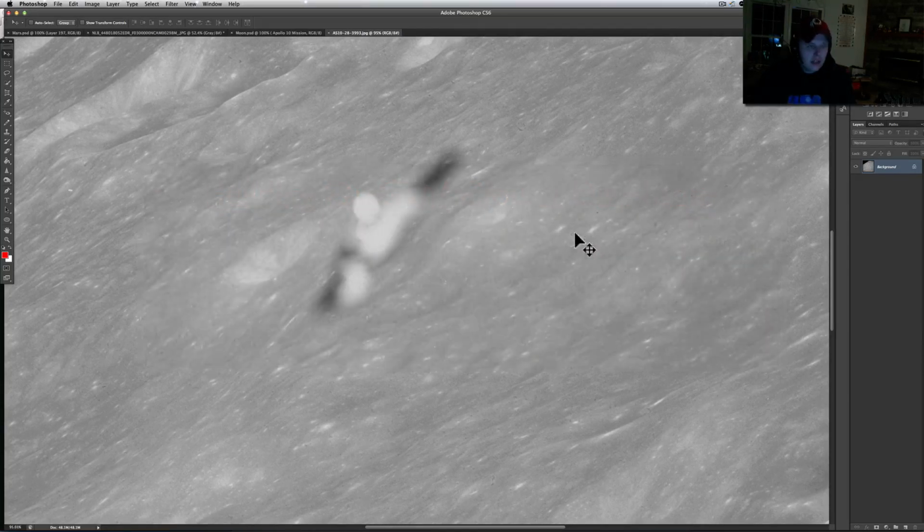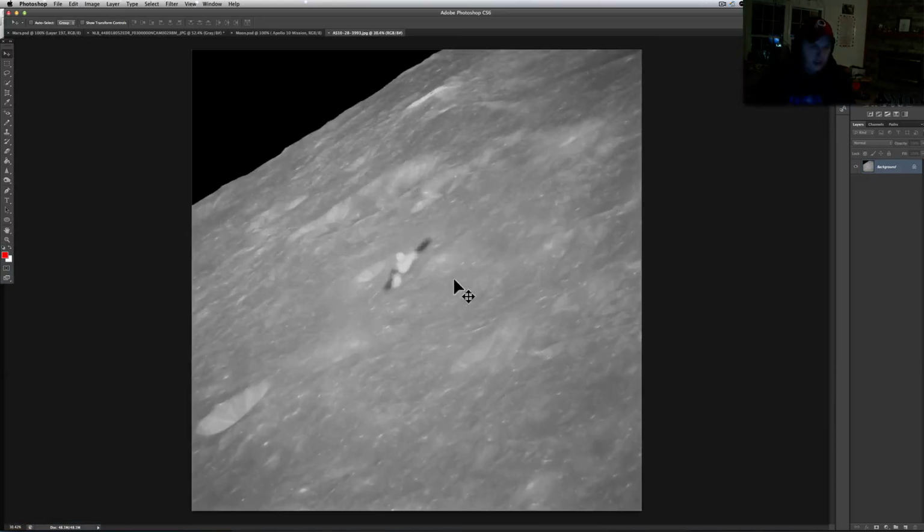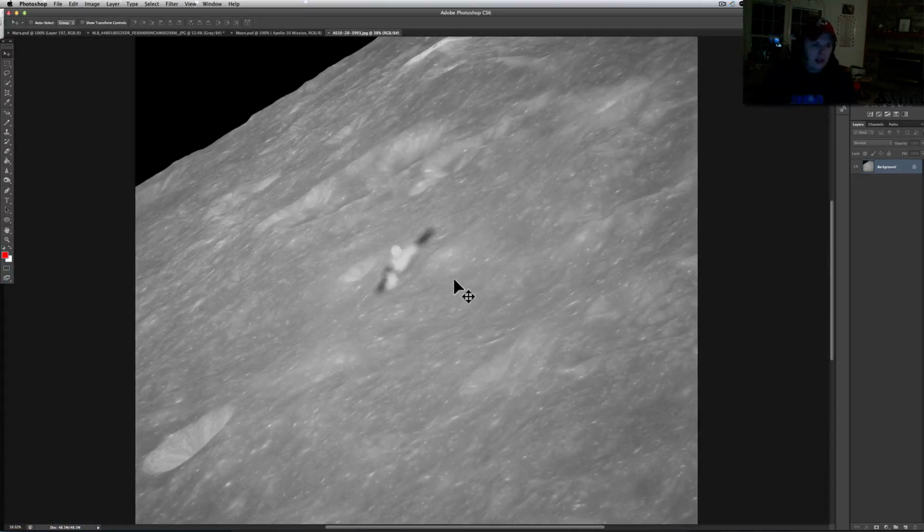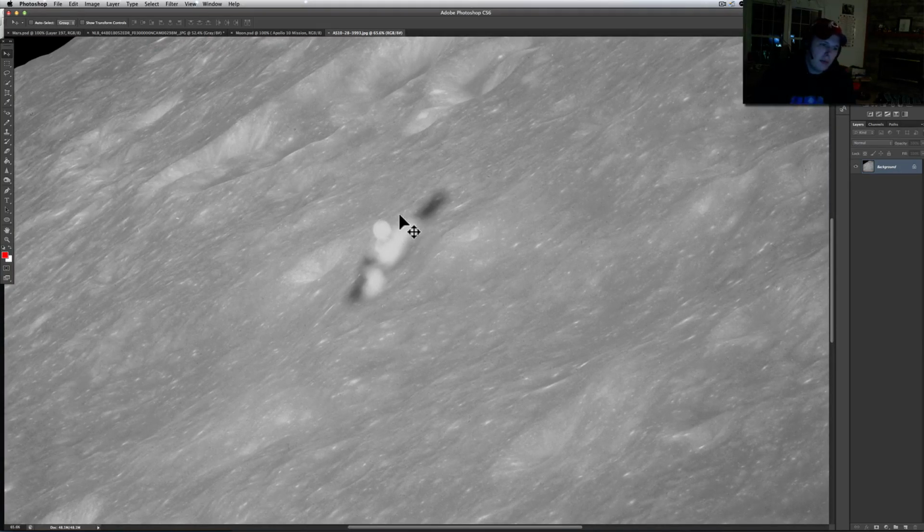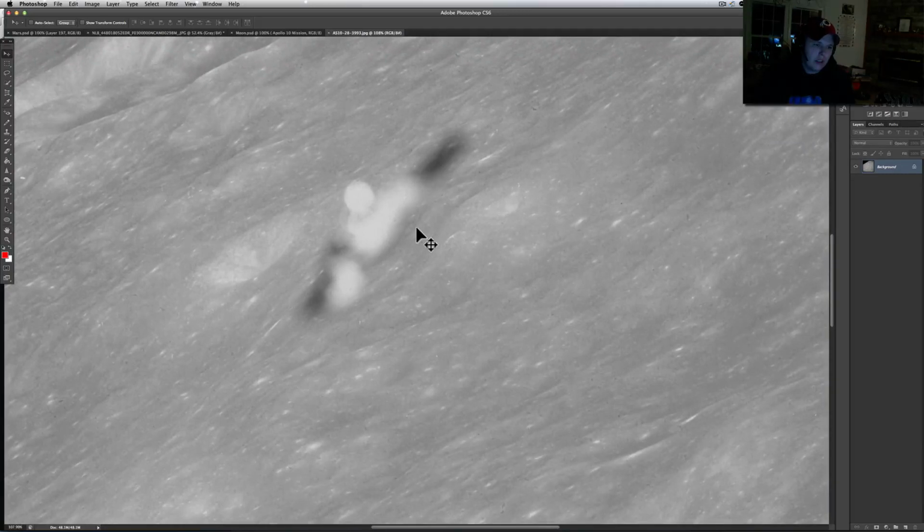www.whatsupinthesky.com, and you are looking at an Apollo 10 picture here. This is, if you watched my last video, actually right in line with some of that video. The pictures actually go with each other, and I don't know what we're looking at here. It almost looks like we're looking at some sort of base here on the moon, or something that was maybe outgassing something. I've heard of outgassing, like stuff leaving the moon. It almost looks like some sort of cloud configuration or something like that on the moon.